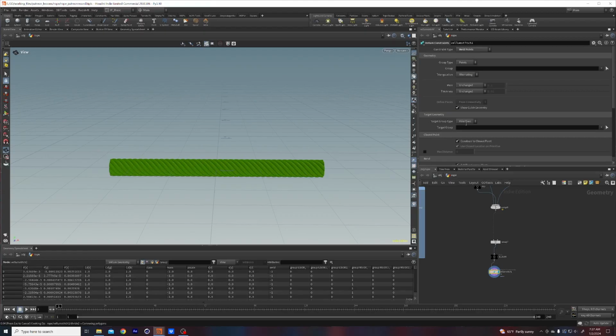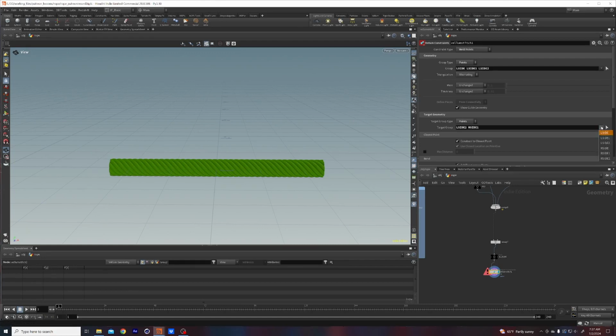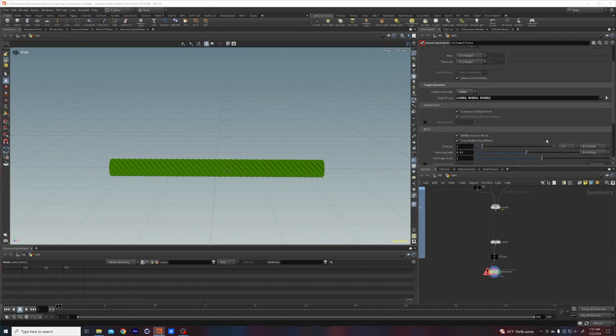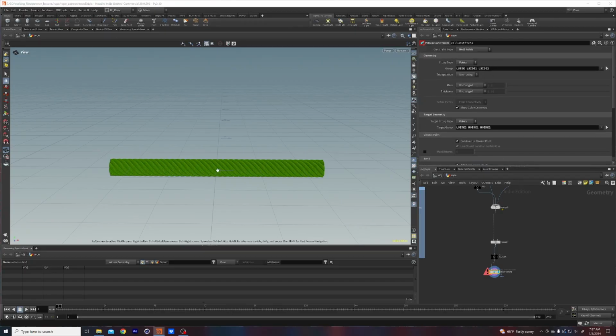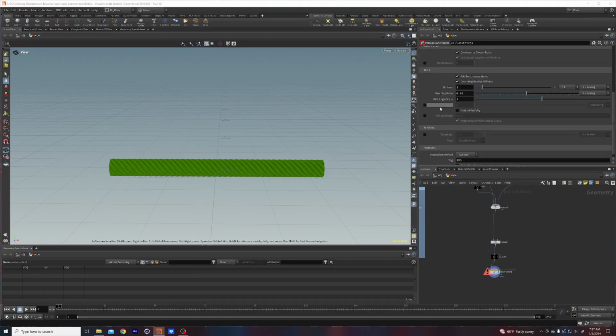Let me just hit cancel. Just get out of here. Points also. Maybe just put this to manual for a second so I can actually type something. Okay, and we have all these L sides and R sides and stuff. So I'm gonna go L side 1, L side 2, and then R side 1, and R side 2. So basically it's just gonna attach the L sides to the R sides, so it just welds them together in the middle. Okay. And then let's see, I want to probably output a group, just call it weld in case we need that.